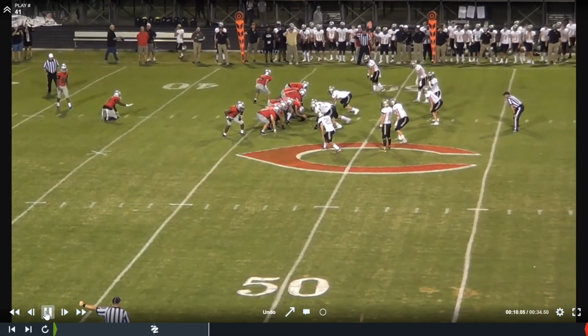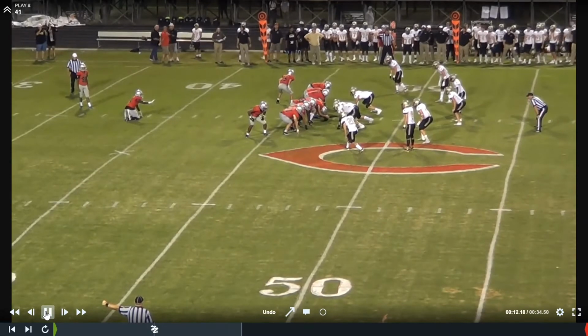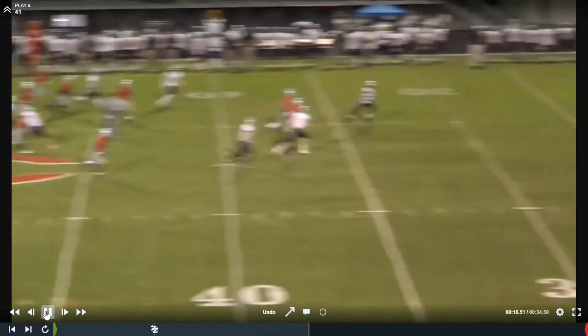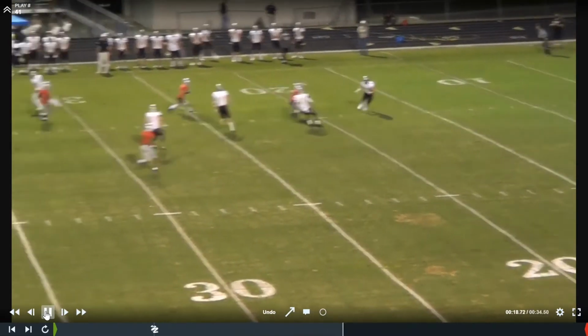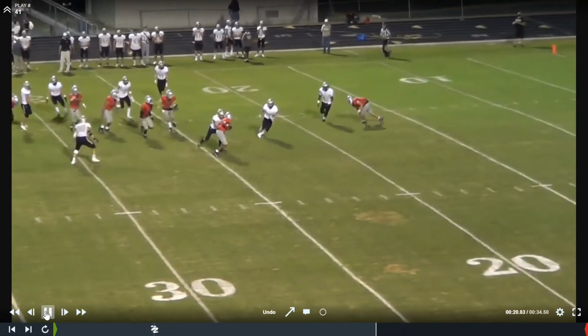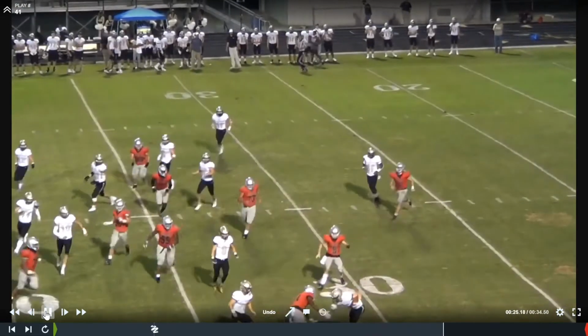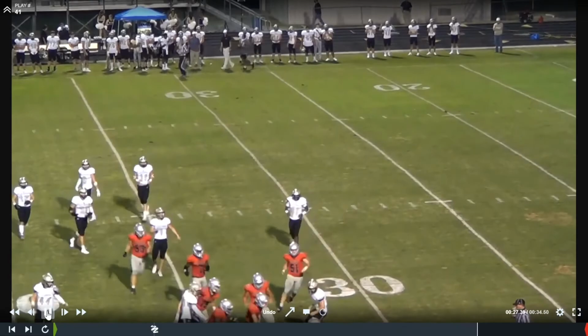Referee's on the right side now. They lined up at the goal line. Probably a good mechanic to be there. Well covered.